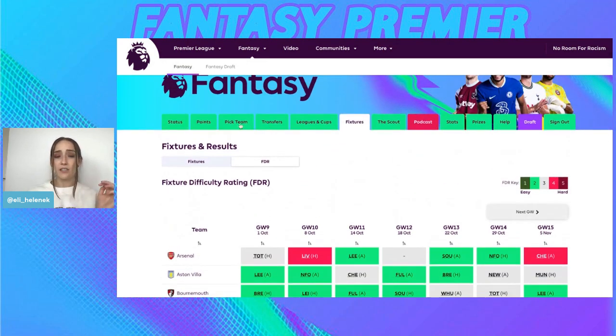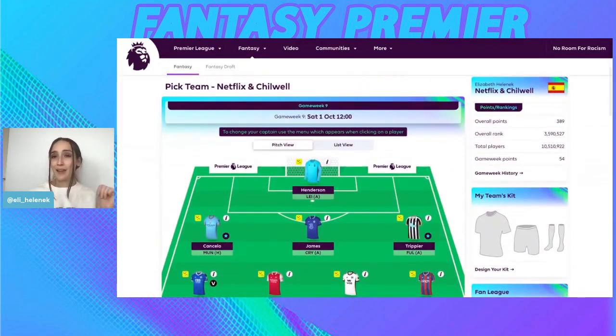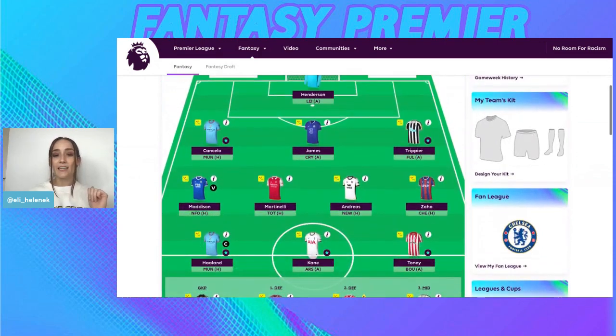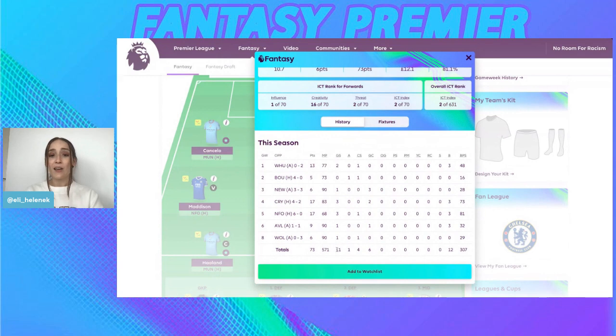So those are the players that I'm thinking about, the ones that I'm hoping for. And then in terms of captaincy, I just can't bring myself to take the captain armband off of Haaland. I think everybody is going to basically be captaining Haaland at this point. 81% ownership, which is just insane. But he already has 11 goals, and tomorrow's October 1st. If he keeps at this rate, this guy's going to break the record for most Premier League goals scored in a season, easily.